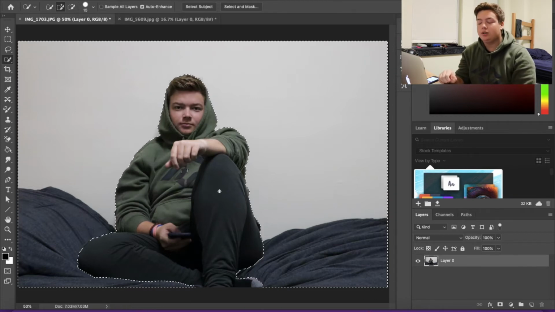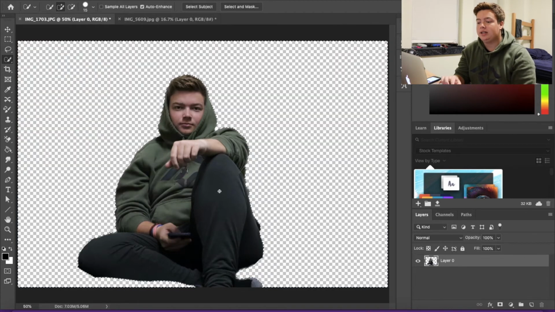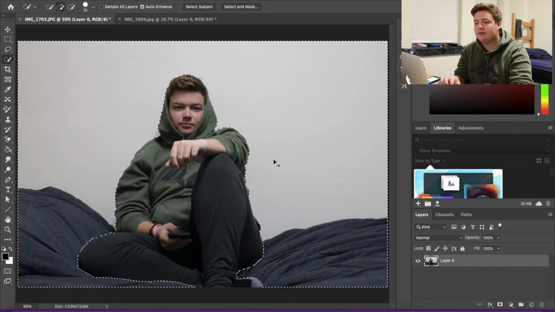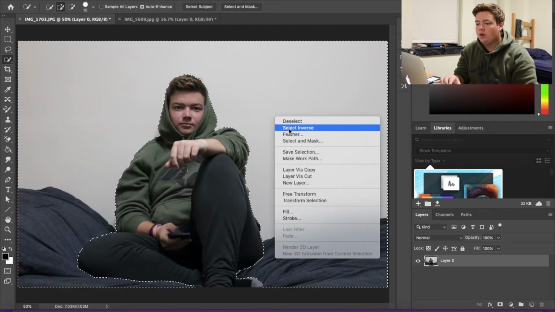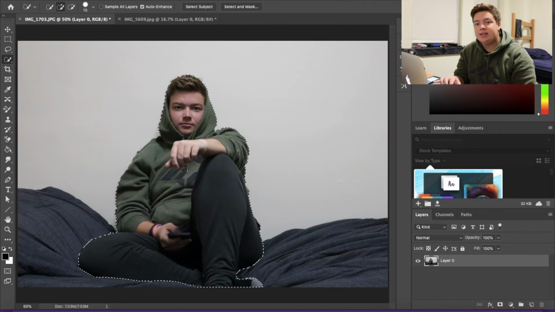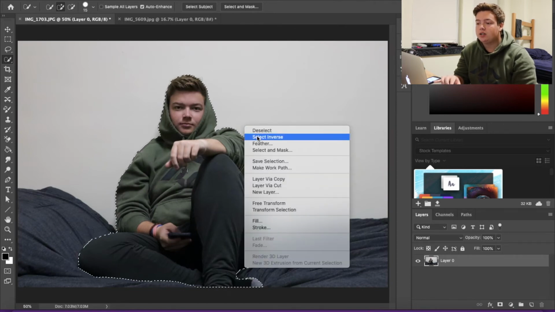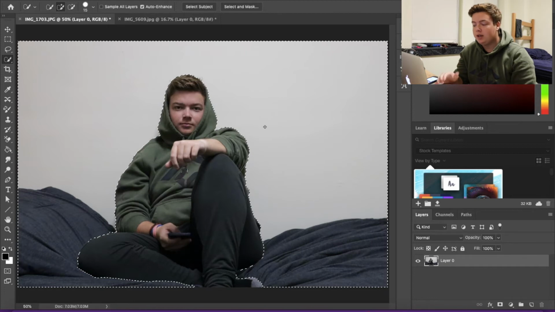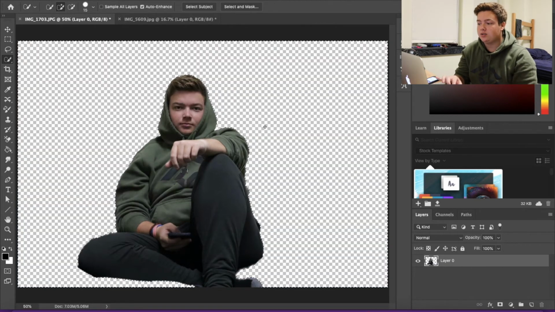And now we're just going to go up again and click delete, and look at that. Everything that we have selected in the frame has been deleted. So again, how that works is we have selected what we want to keep in the frame, we've selected inverse, which then selects what we want to get rid of, then we click delete, and it is all gone.